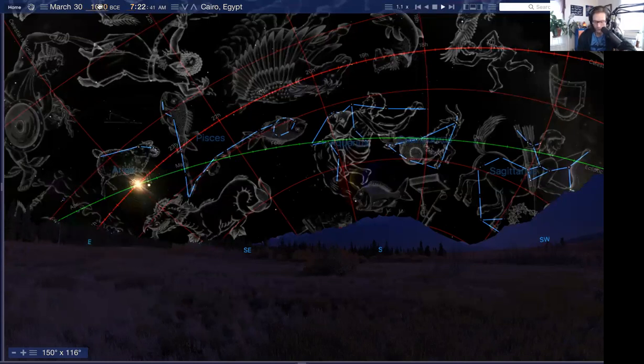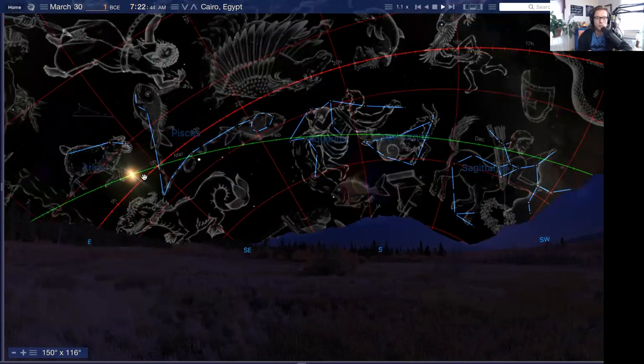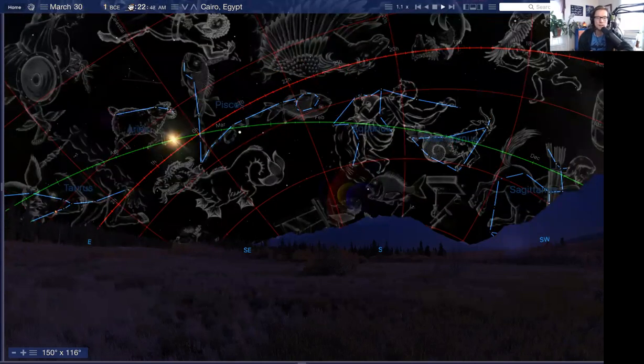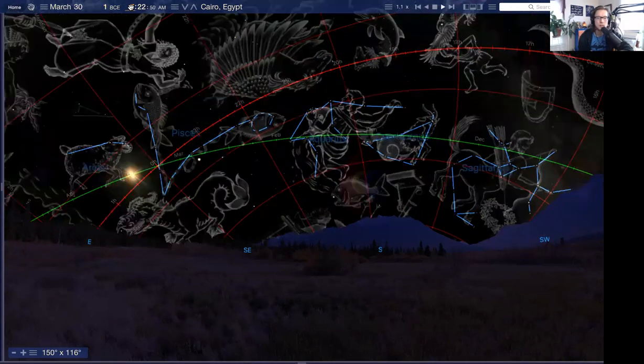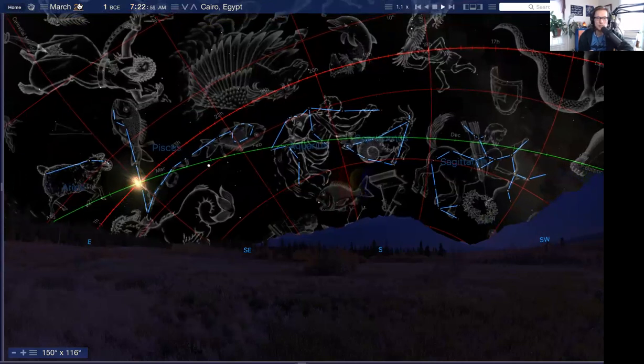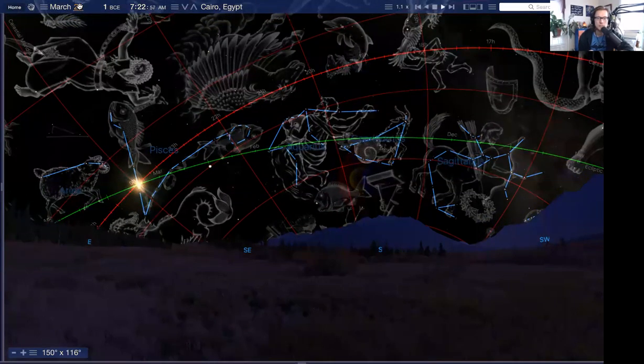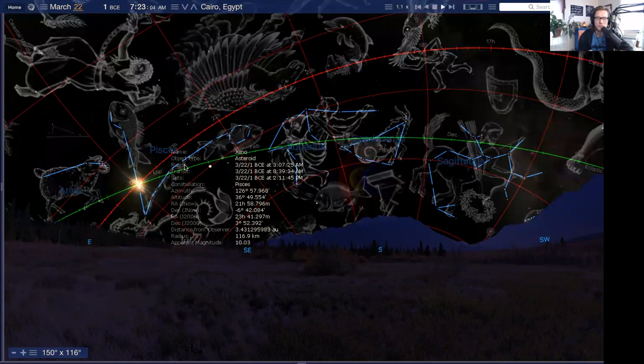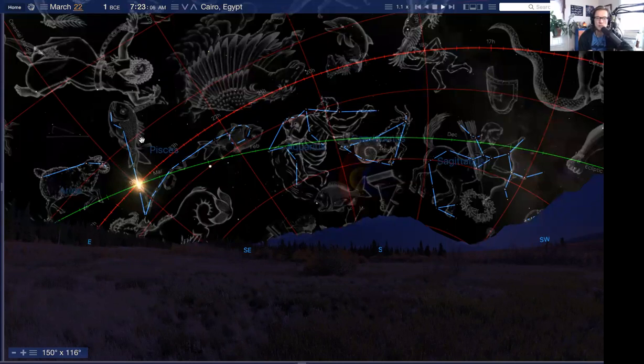And then when we get closer to zero or one, we're going to start to see, now this is where people got this idea of the ages, right? Where they're like, oh, it's the age of Pisces. It's the age of Aquarius. Now here, the spring equinox, the sun is rising with Pisces, the fish. And one of the symbols of Christ is the fish swimming in opposite directions.